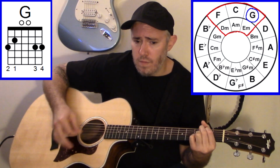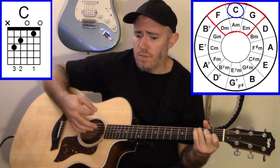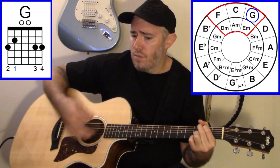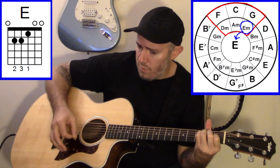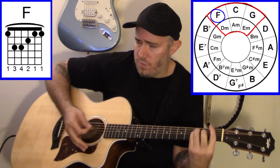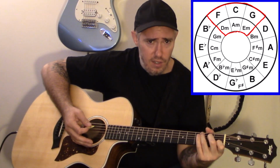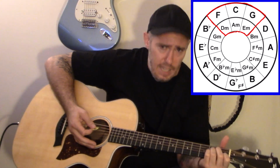Another example is Imagine by John Lennon. So I guess it would be the pre-chorus, or I don't know. There's a couple different parts of that song. So that's that part of the song. You could say I'm a dreamer. Blah, blah, blah. I'm not a singer. Forgive me. But yeah, C major, G major, C major, or F major, G major, C major, E major. So E major would be in the key of C major. That's that major 3 chord.